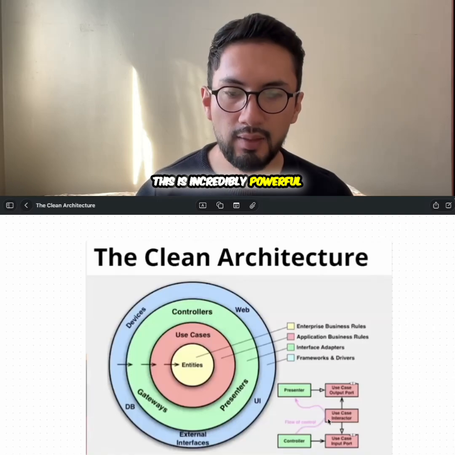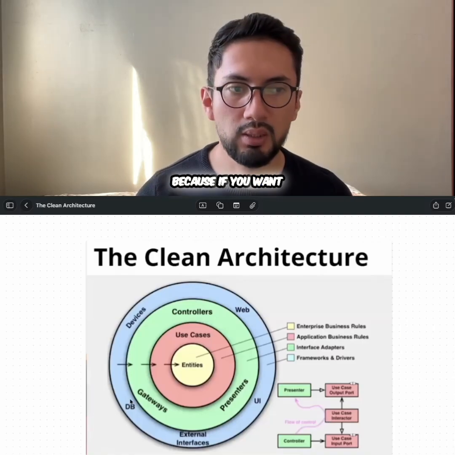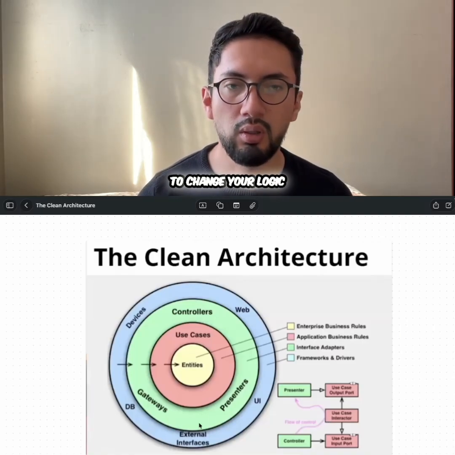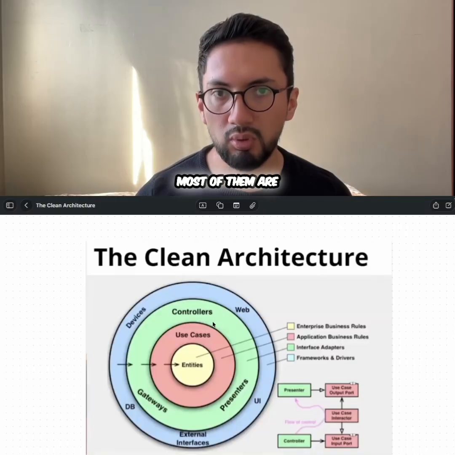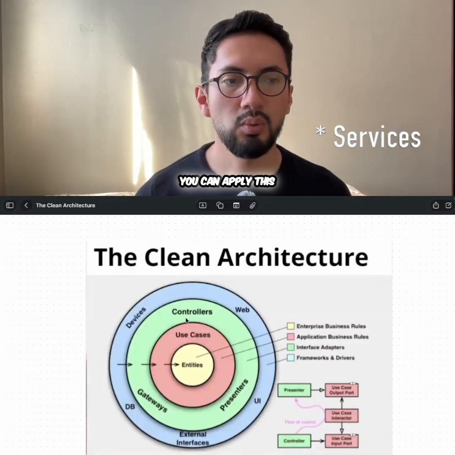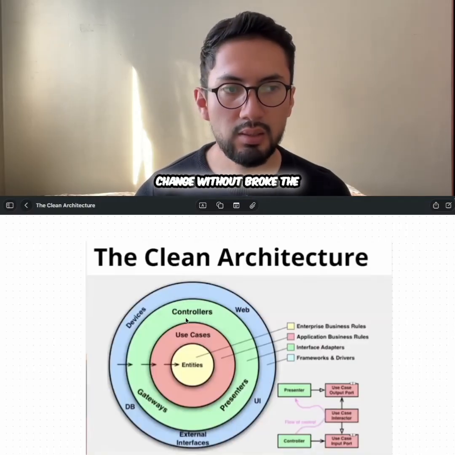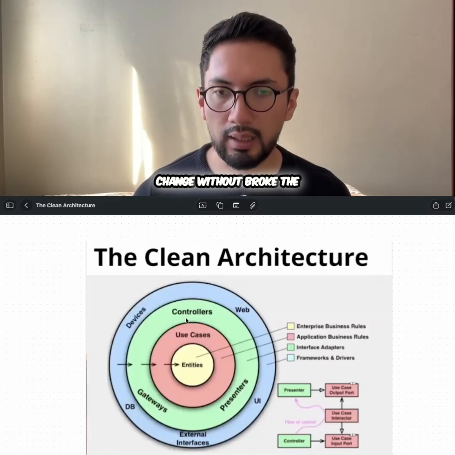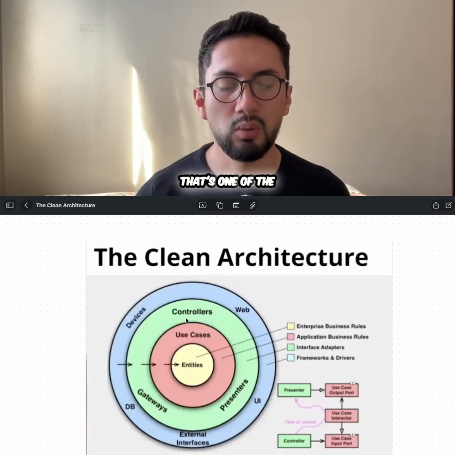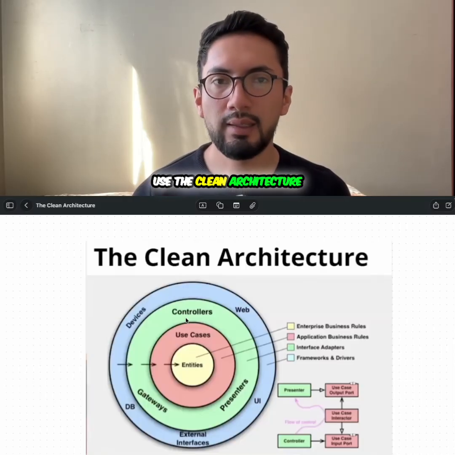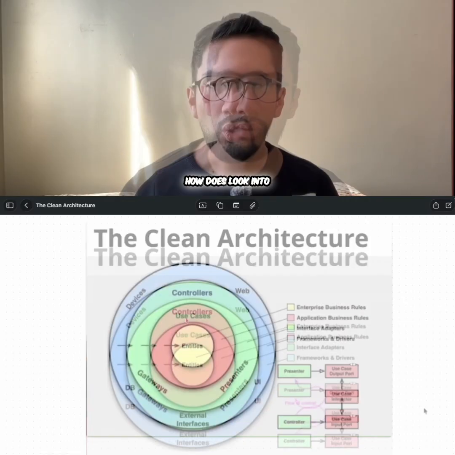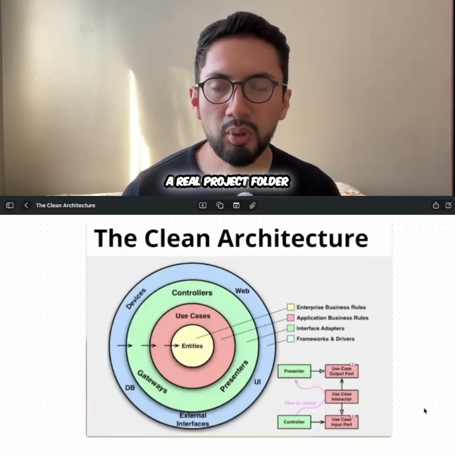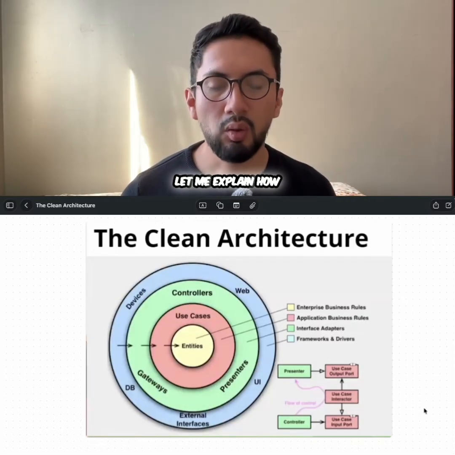This is incredibly powerful because if you want to change the logic of your application, most of which is in the controller, you can apply this change without breaking the whole core of the application. That's one of the main reasons that I use the clean architecture in my code. How does it look in a real project folder? Let me explain how it looks.